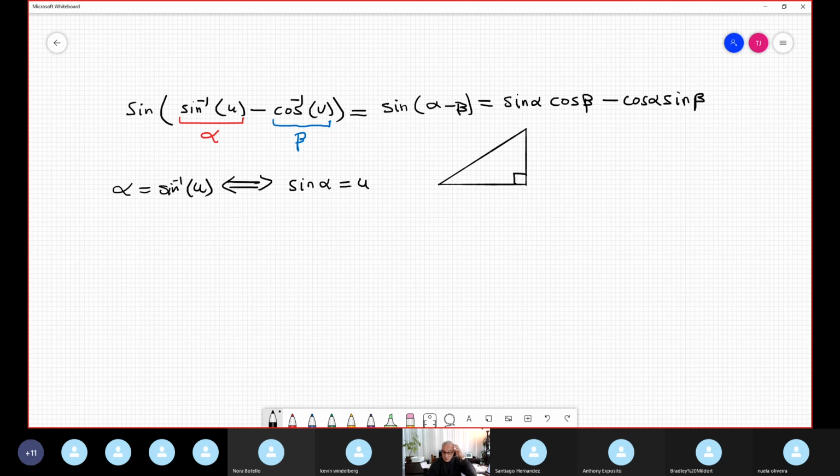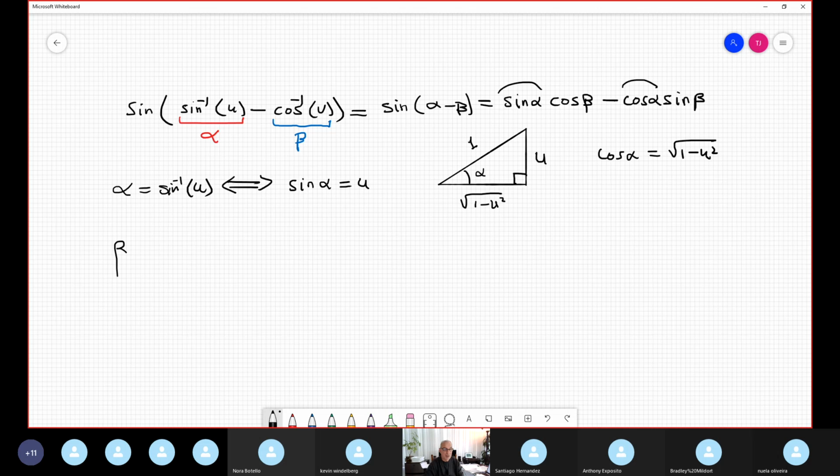And you do the conversion very similar to this. So the teacher draws one triangle on the board, and the student says, what the hell is this triangle? No, it's the idea of converting a trigonometric expression to an algebraic expression. Okay, so now we have u as the opposite. This is alpha, and the hypotenuse is 1, no? And this is the square root of 1 minus u squared. I need alpha, sine, and cosine. So cosine alpha is the square root of 1 minus u squared divided by 1.